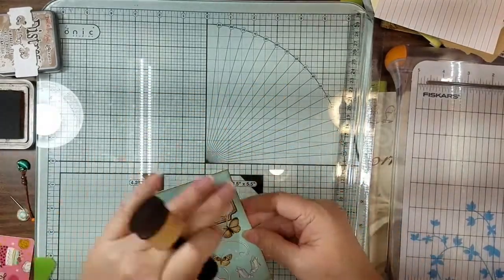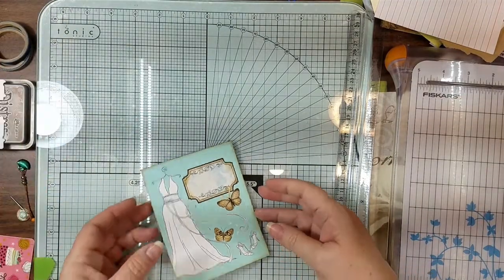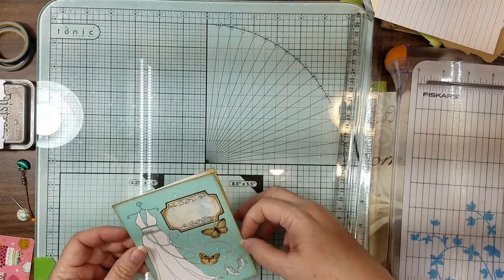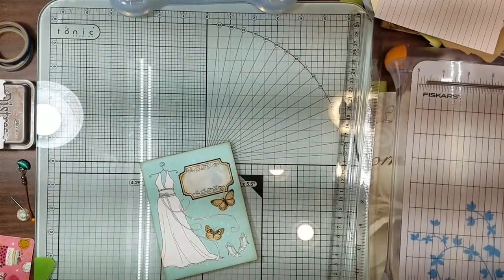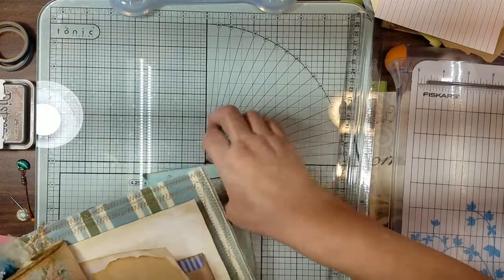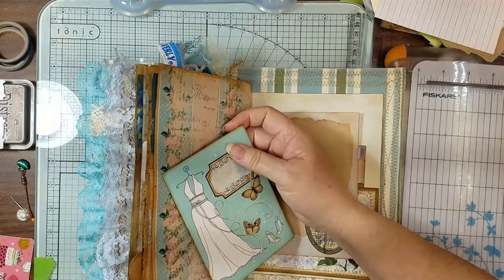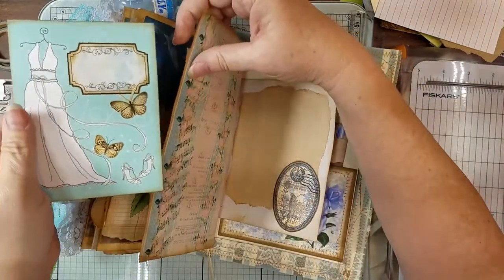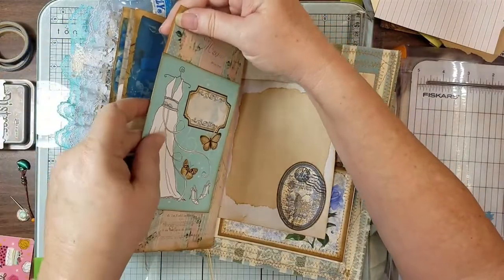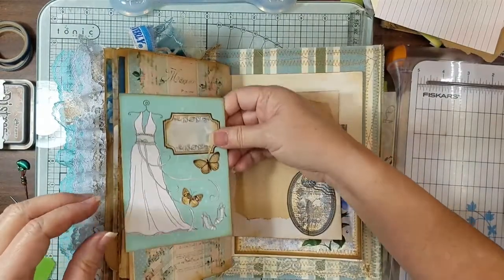All right, now I think I want, don't know, I think that's going to be in my way. I don't want anything, apparently. All right, so let's get out our journal, and we're going to put it on this page. Let me get rid of my paper. Oops, it's in the box, but I threw it in there. I usually clip it around the edge of the box, but did not. Okay, so we're going to put this over this edge. However you want it. Bottom, I'm putting it in the middle.